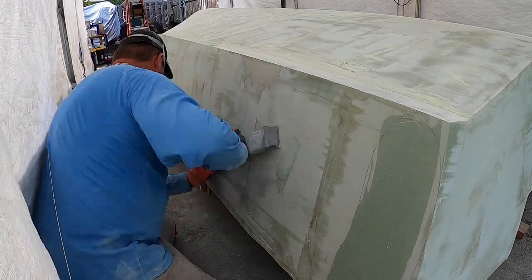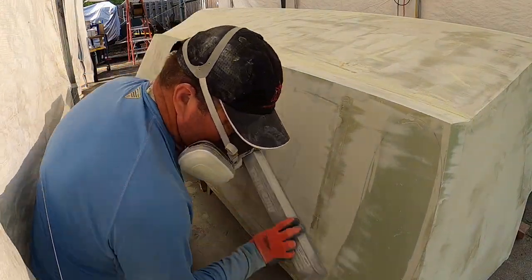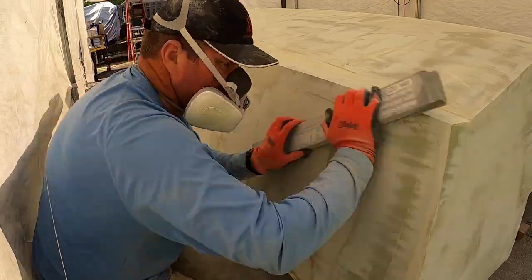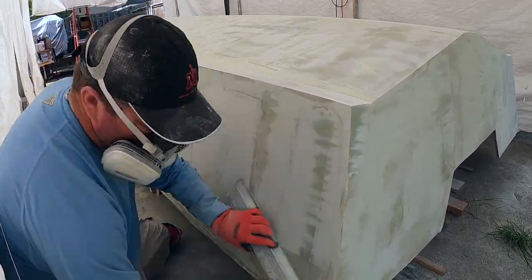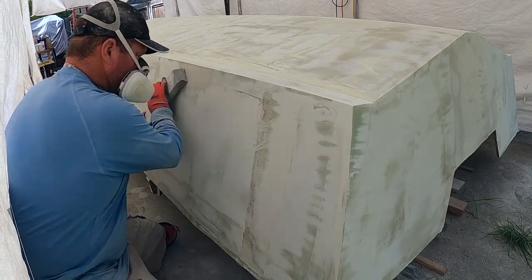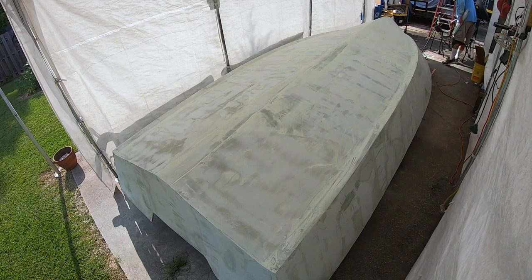Also, another tip, a good set of knee pads, especially since I'm working on concrete, and I'm lucky to be working on concrete here to have a good surface. But yeah, a good set of knee pads. You can see right here on this transom corner how it's got a little bit of a wave going through there, which is a result of when I pull that skim coat down. That's just kind of how you get a little bit of wave going through there. That putty builds and stuff, and it's not a perfect process.